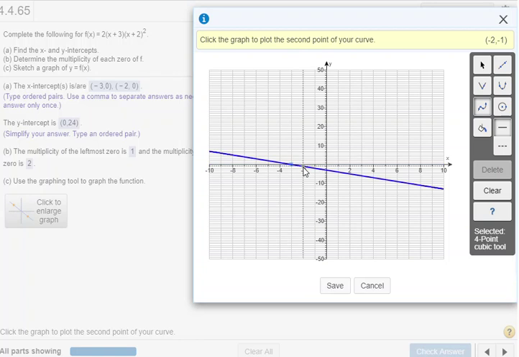Then we're going to go over to negative 2, 0, click. We're going to go to 0 and up to 24, and I'm watching the yellow bar and see when I get to 24, and I'm going to click.